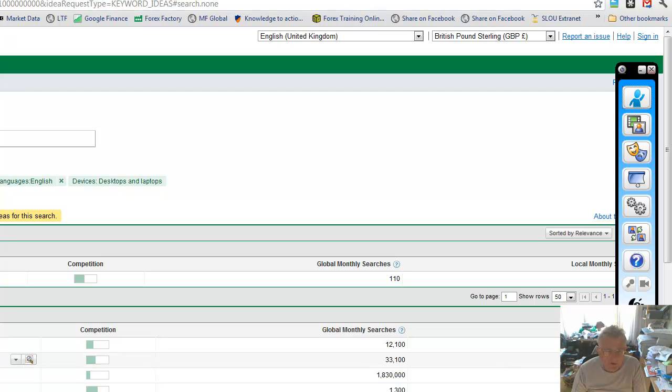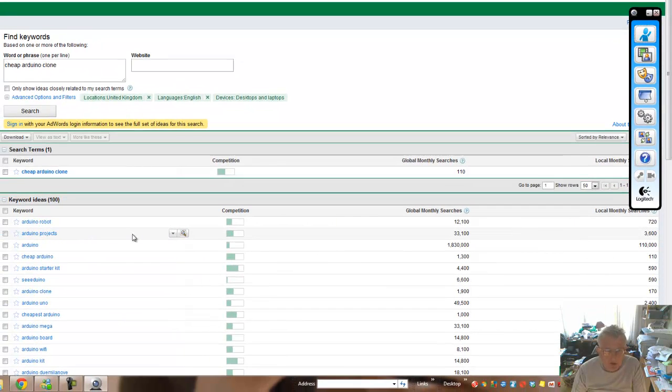Now I'm going to start off with this phrase here, Arduino projects, because what I'm looking for is to produce a little board which you can put in a completed Arduino project, so you don't need to use a whole Arduino. A whole Arduino might cost you £20, $30, something like that, and I'm looking at producing something that's between £5 and £10. Call that $10 to $15. So people who are working on Arduino projects might be interested in this. You can get these things in the States, but they cost to ship over here, so I'm thinking about producing it in the UK.